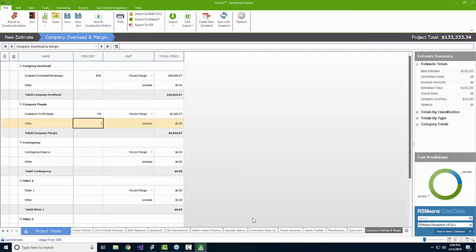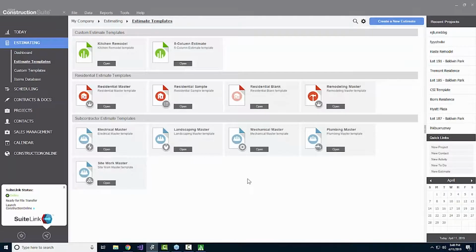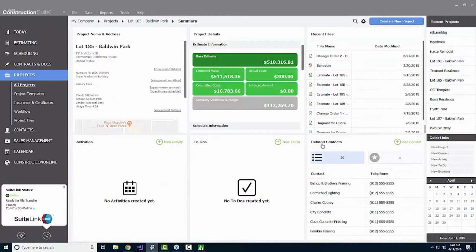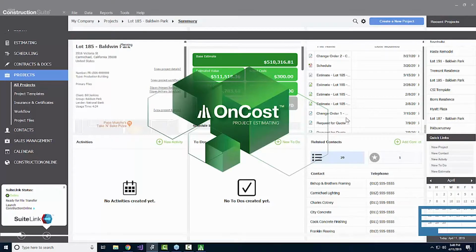And so certainly sometimes you may have contracts with your client where you need to be very transparent and have an agreed upon markup there and want to show that, so when you generate the proposal, you can be very transparent with those numbers. When you generate the proposal, you also have the option though to prorate those numbers throughout your categories, so that the overhead and margin effectively disappears into the proposal, giving the client their final number without you having to disclose on a line by line basis exactly what those margins were that you were counting on.